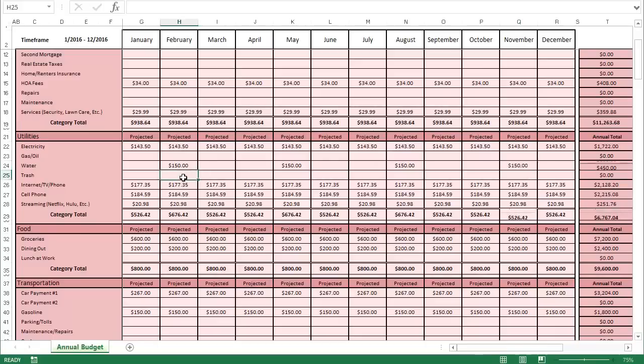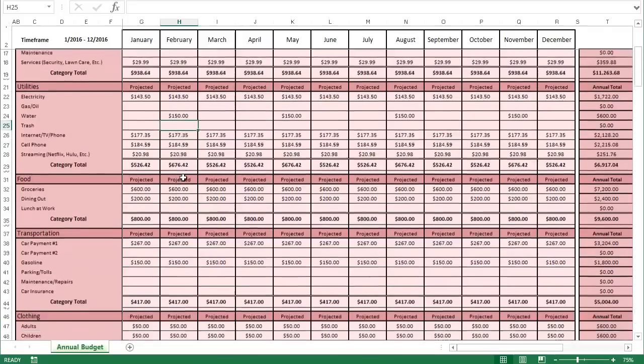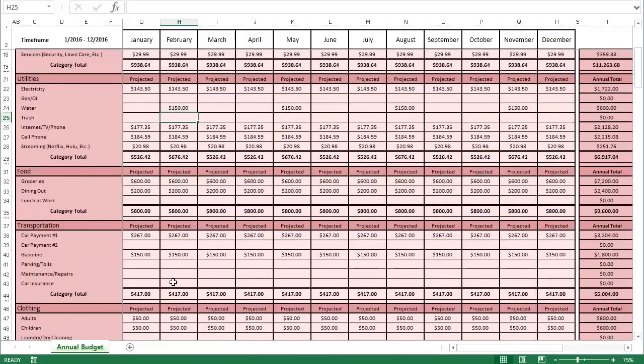So we enter that in. That's when that stuff's due. We got it in there. Next is going to be car insurance. It's going to be under transportation here. Car insurance, their first payment of $665 is due. A payment of $665 is due every 6 months. Next time it's due is May. Got $665 there, and then it's going to be due again in November, $665.